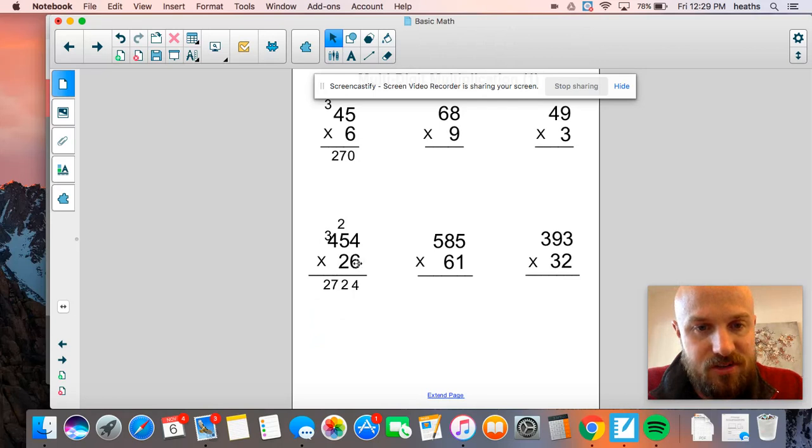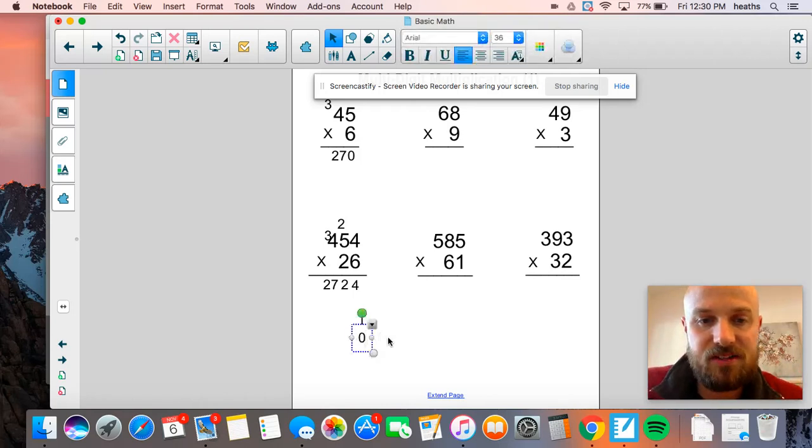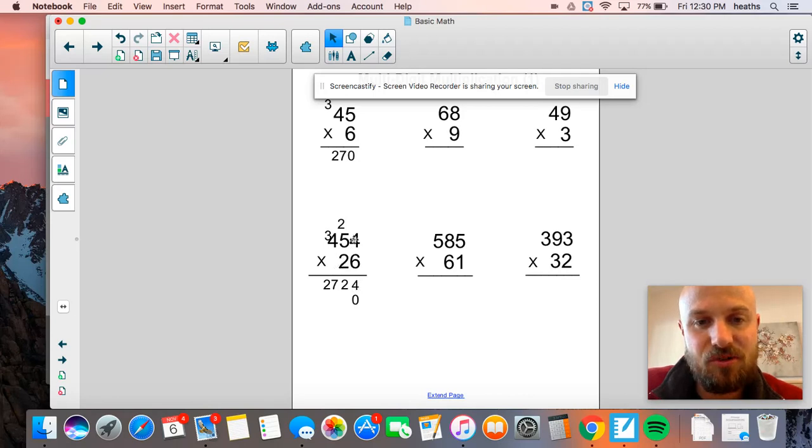Okay, so what I've done so far is I multiplied this 6, this first number in the ones column, by each of these 3 top numbers. Okay, so that's our first step. The second step now is that we're going to multiply this 2 times the 3 top numbers. Biggest mistake most students make is they forget to put this 0 in here. Because remember, this is actually not 2 times 4. It's actually 20 times 4. We can't forget that this is actually in the tens column. So we put our 0 down there.